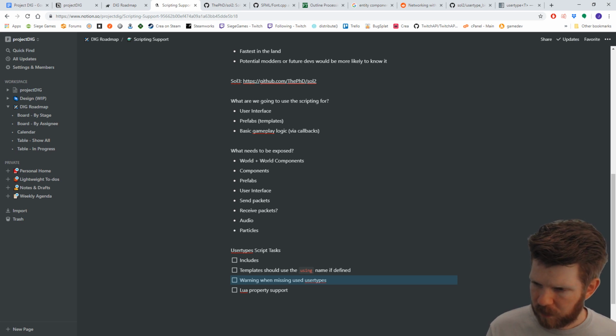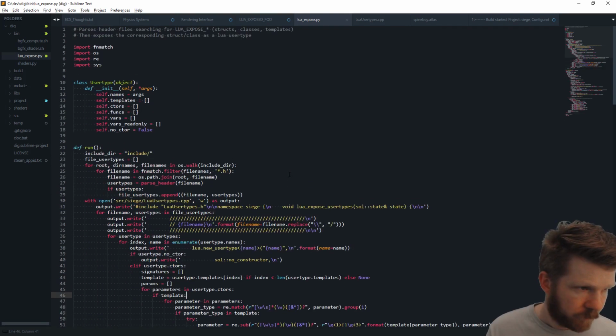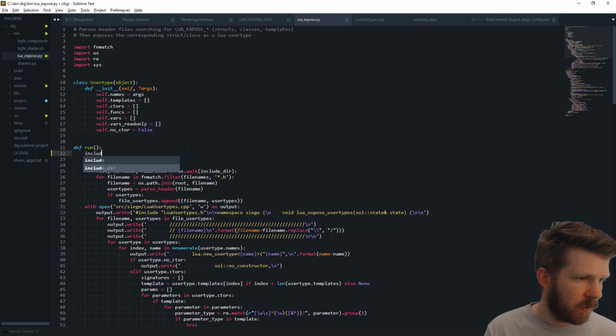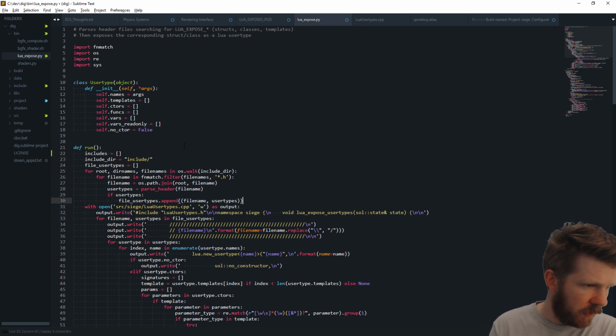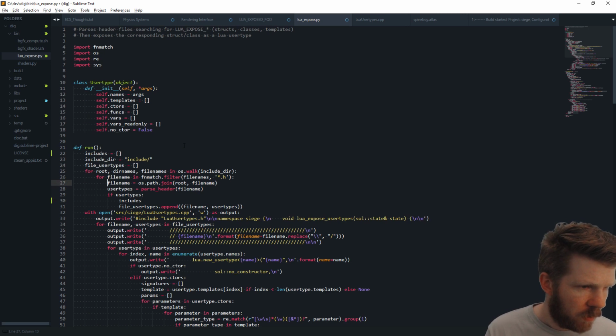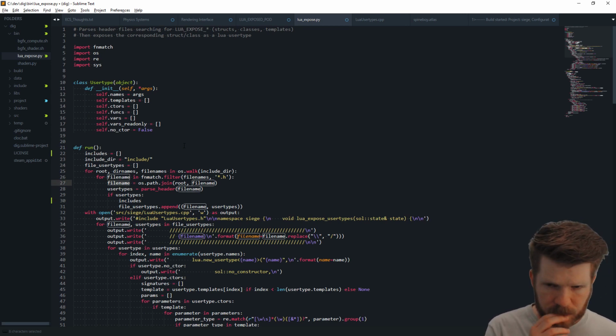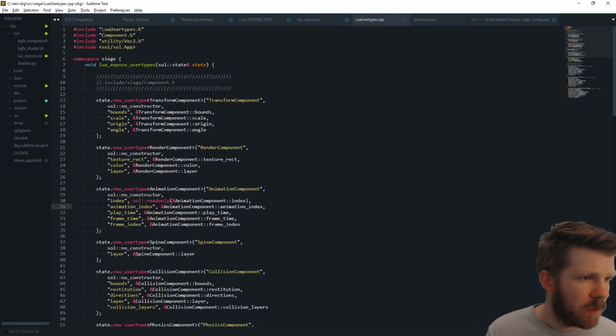So let's see here. First up. Let's add in here includes is an empty list. And then any file that we decided we're going to use should, that's the include.